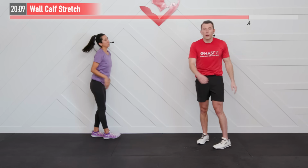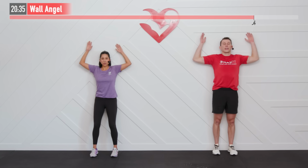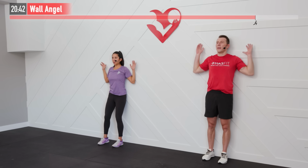All right, next let's focus on another muscle group that got hit pretty well today, which is our shoulders, chest, and back. We're gonna get up against a wall and we're gonna do a wall angel. So up against a wall, all the way, we're gonna bring our arms up overhead, arms flat up against the wall, and then drag those arms as your elbows come into your side. Trying your best to maintain contact with your head, back, hands, shoulders, and elbows as you go up and down.